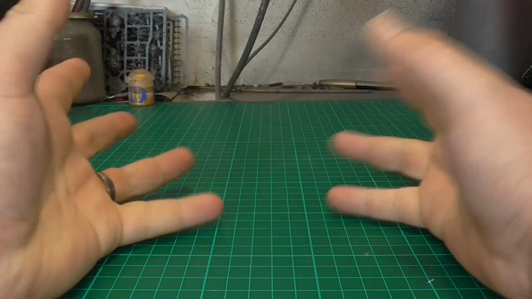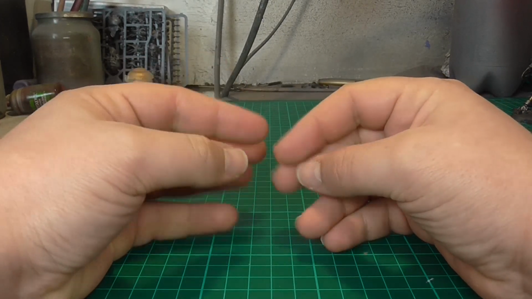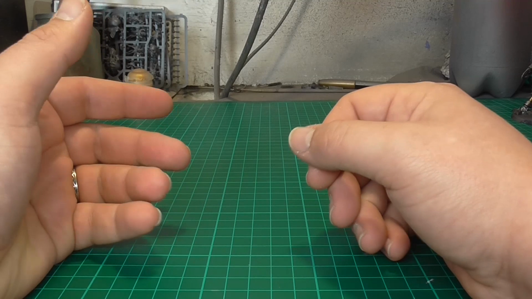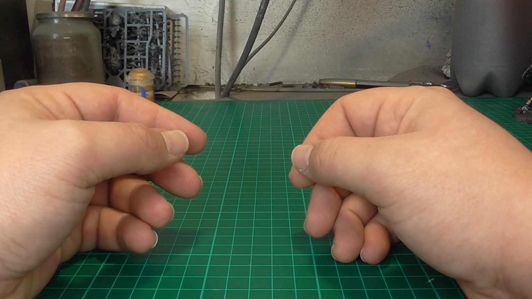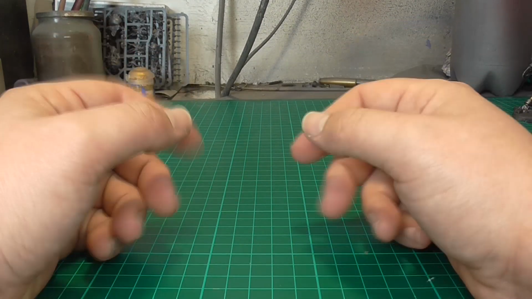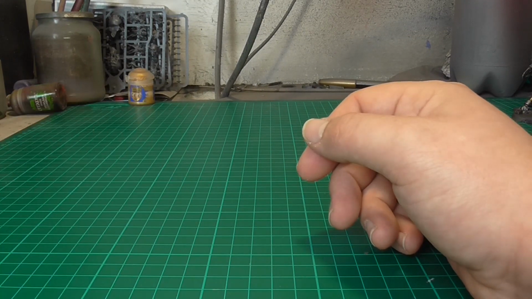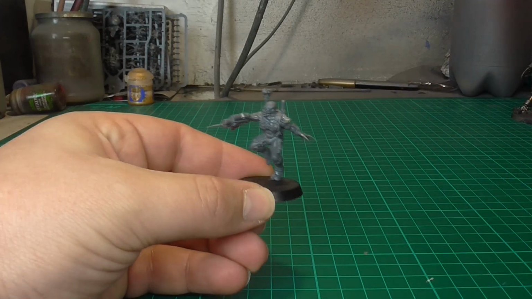So guys, what are we going to be looking at this time? Well, we're going to be looking at something pretty cool. Well, I say pretty cool. In actuality, I've not actually done an awful lot. I've done a little bit of hobbying, but really all it entails is building a single model. I've basically been busy with life stuff recently, and stuff's just got in the way. That one model I've built, guys, is this little cheeky chappy here. This is an Eversor Assassin.